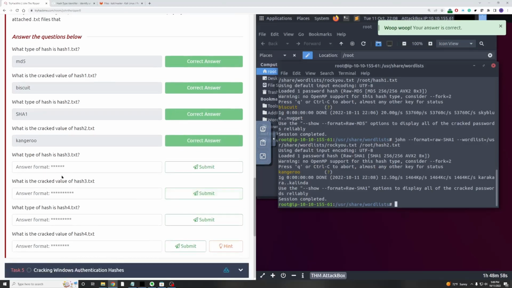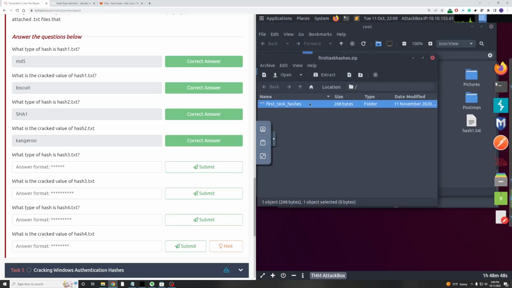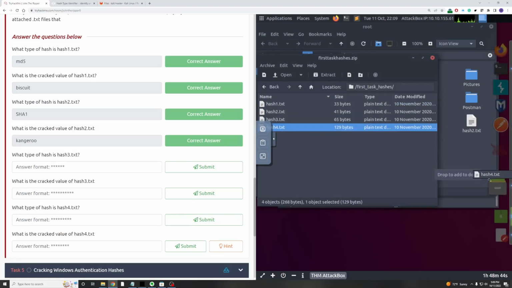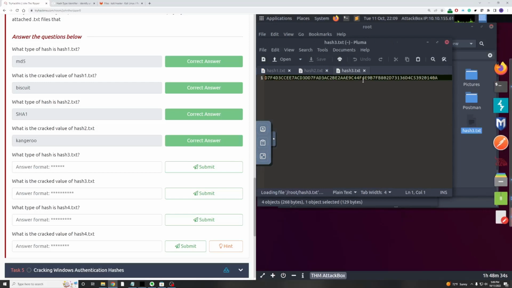Now let's go to type 3. What type of hash is hash 3? Let's just bring all of them to root. So I think we're gonna be doing the same process again. Let's get hash 3. Let's copy all this.